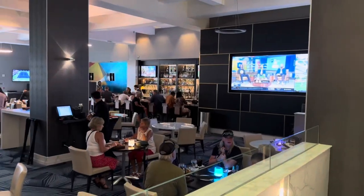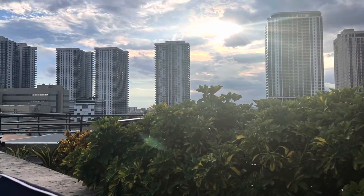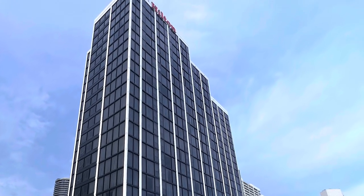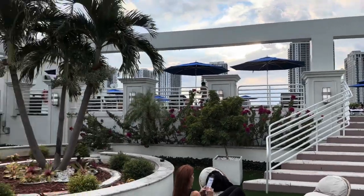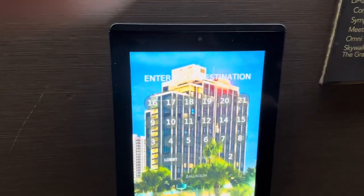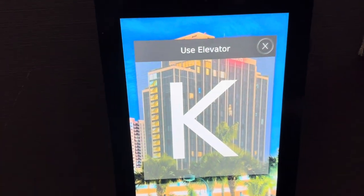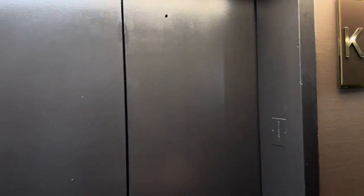They do have a restaurant and bar area in here, and as you can see it's pretty active tonight — it's a Friday night. There's a fountain area and the front side of the restaurant. For the elevators, there's a keypad and you just push which floor you're going to. It says 'K,' so we'll take elevator K to our floor. There are no buttons inside the elevator — you just choose your floor and it tells you which one to take.